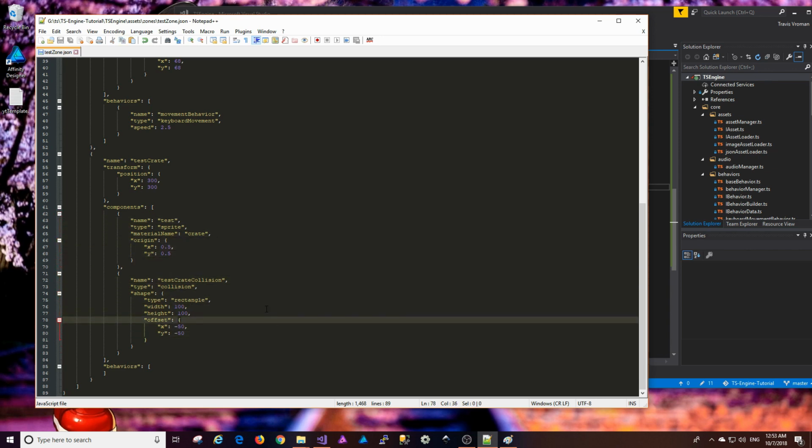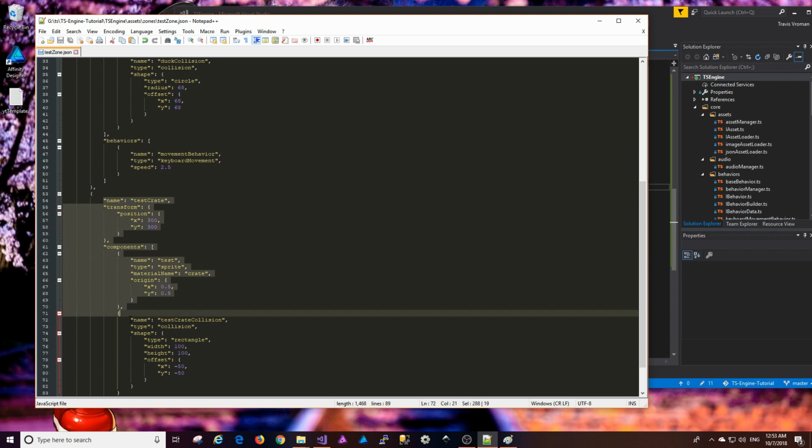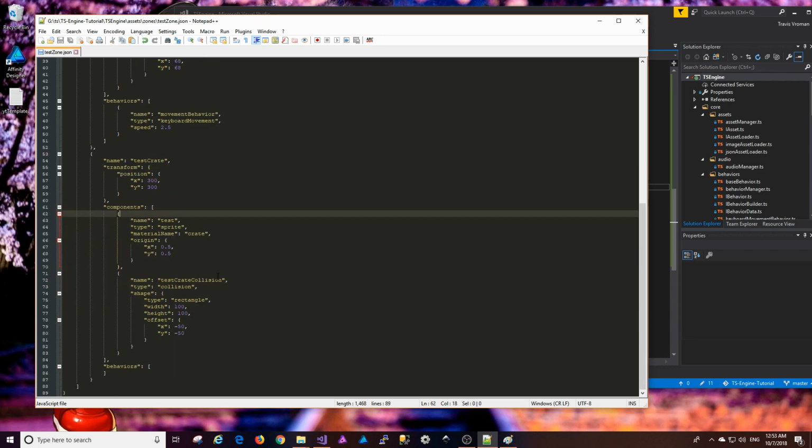So I'm thinking the proper fix for this is probably going to be to take this origin away from here and actually add it to maybe next to the transform somehow, or maybe add it to the transform. But I'm not 100% sure how I want to do that yet. So for now, that is the fix.